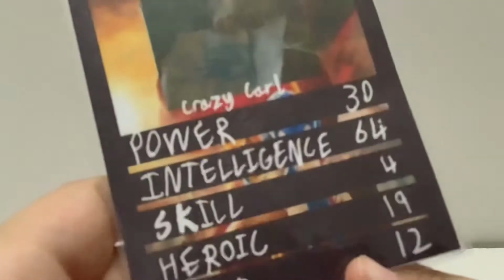Crazy Carl: power, 30. Intelligence, 64. Skill, 4. Heroic, 19. And speed, 12. Now, let's just point out, Crazy Carl with a 64 for intelligence? I don't think so. Well, he was actually the only one who got onto Sonic. And he has lots of traps and everything. He's clearly a smart man. Sometimes.